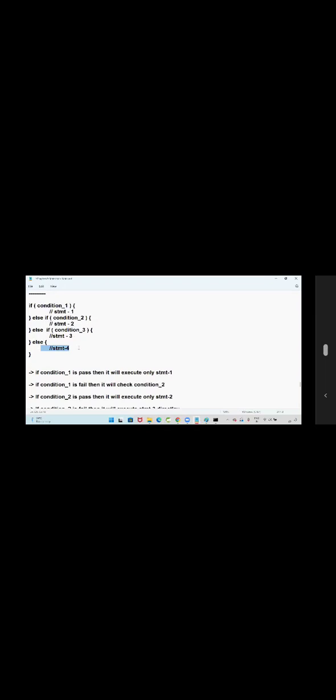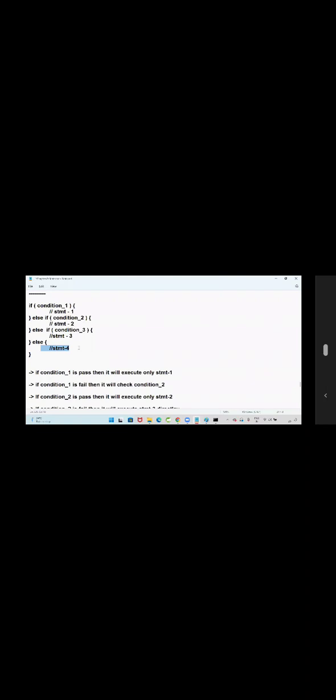You know your grading system. If your marks are above 65, first class. If marks are below 65 and above 50, second class. If it is below 50, then third class. How many conditions are they checking? 3 conditions. How to check 3 conditions? Is only if else sufficient? Only with if else you cannot do that.